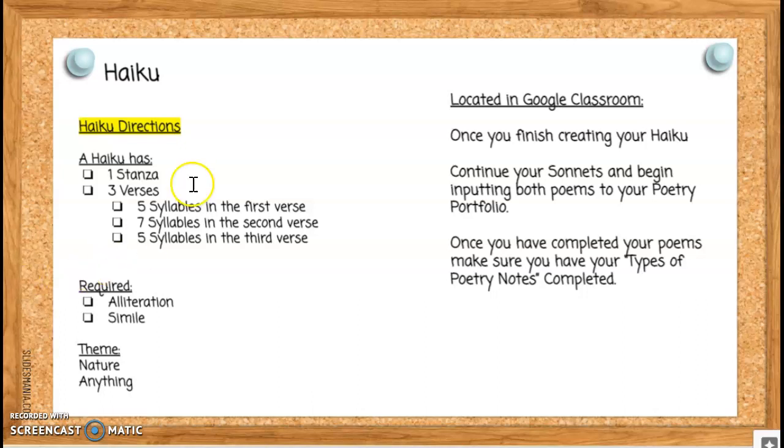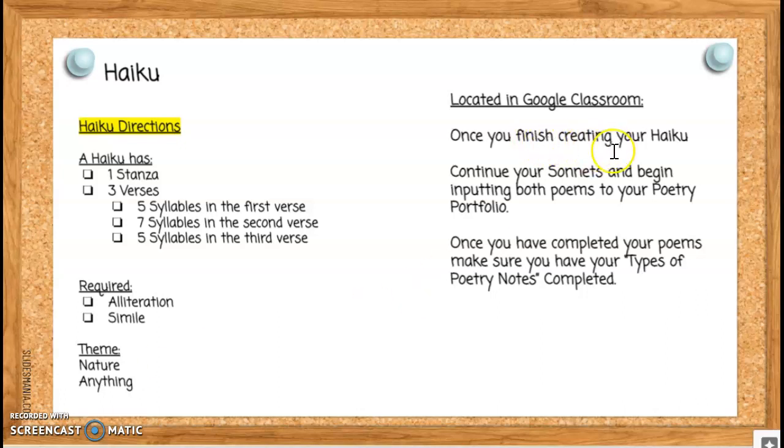And we're going to work on making our inferences for haikus. We might do a little bit of one together if we need to. What's required for you today is alliteration and assembly terms, and then of course your themes. For 1, 2, 5, 6, you guys will be doing this independently. For my 3, 4, we will be working together in groups so that we can really stay together and strong and really work through our poems.